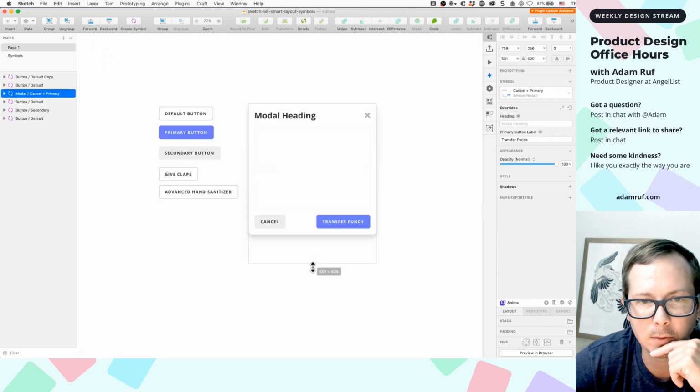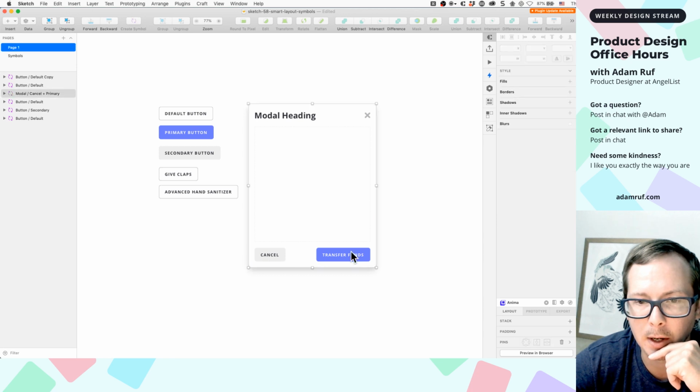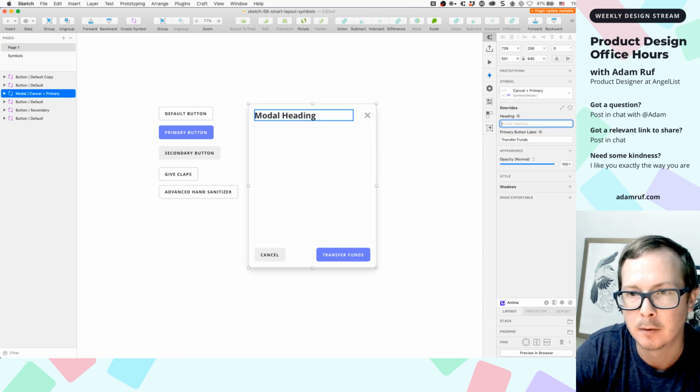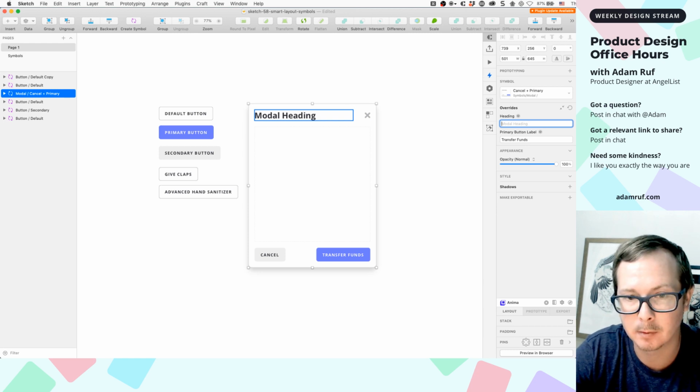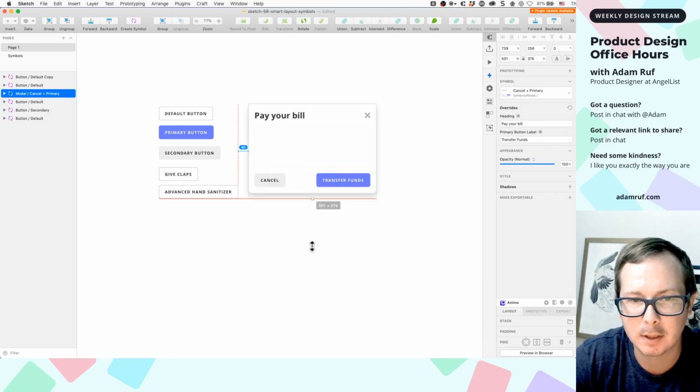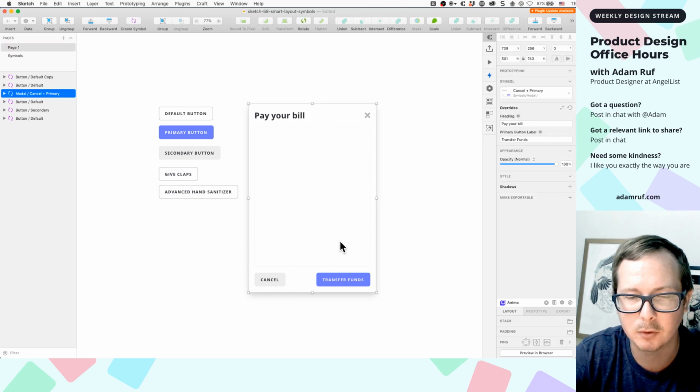I guess, how do you let it grow and then do an override? Pay your bill. How do you get it to stop shrinking? I don't recall it doing that.